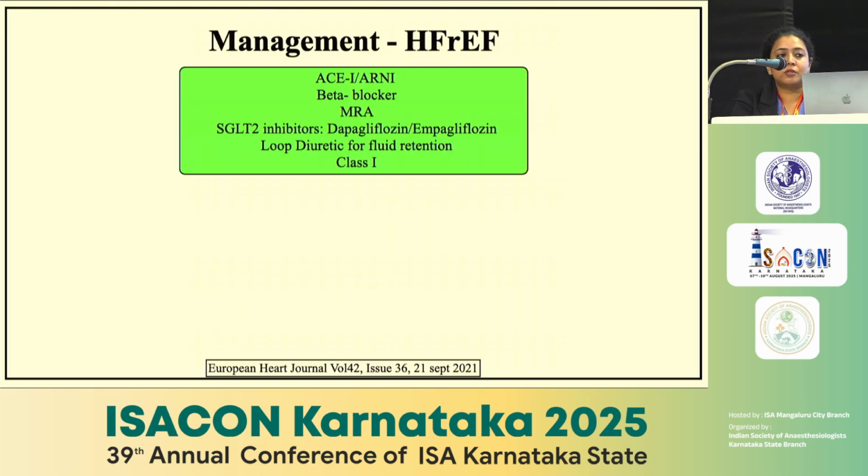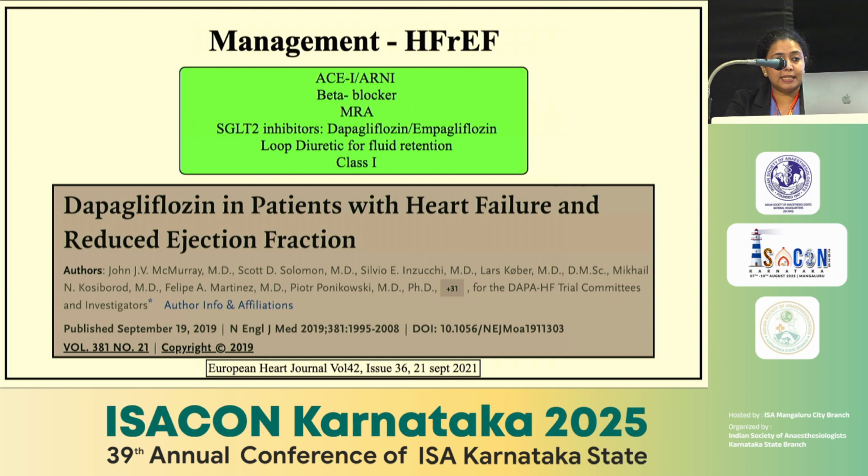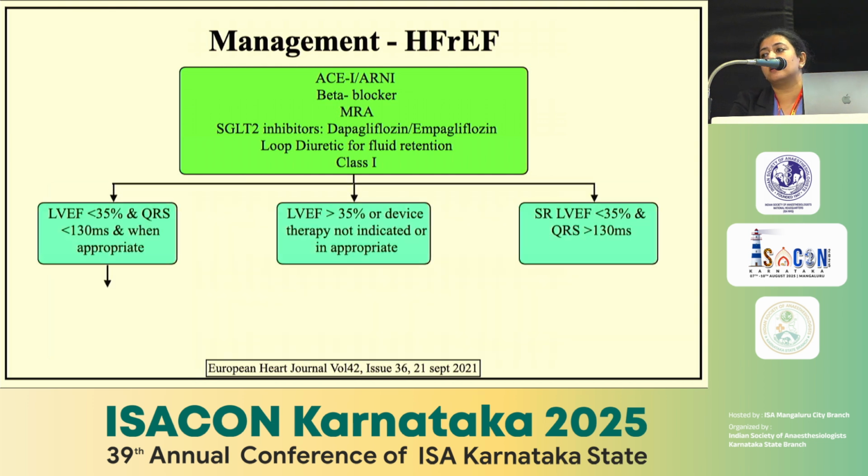Pharmacotherapy is a cornerstone of treatment of heart failure with reduced ejection fraction and consists of ACE inhibitors or angiotensin receptor neprilysin inhibitors, beta blockers, mineralocorticoid receptor antagonists, and sodium glucose cotransporter type 2 inhibitors, as well as loop diuretics for fluid retention. Now, these should be considered before initiating device therapy alongside non-pharmacological therapies.